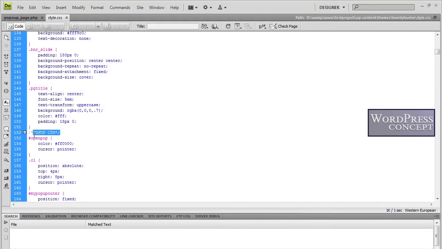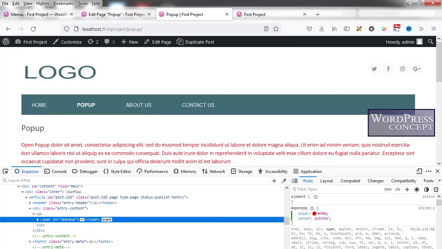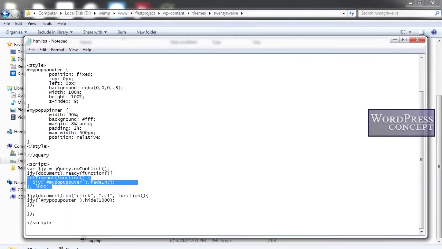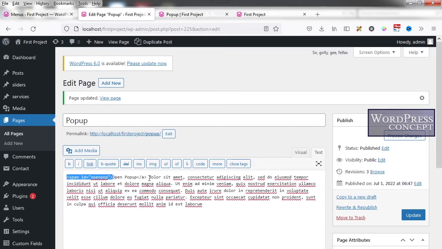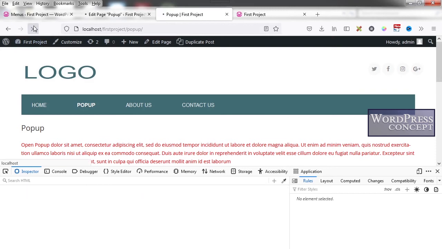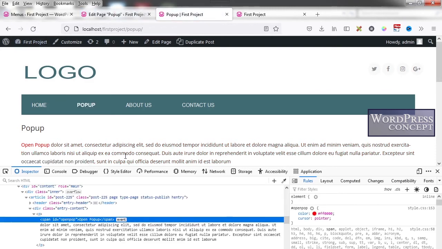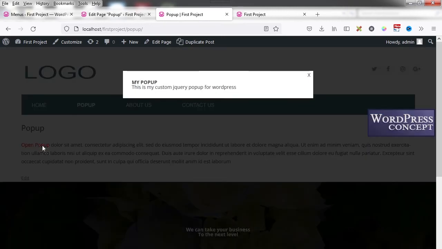This comment block is only used to actually block it. This thing is not doing anything, but it's used to manage things. Sorry, it was starting of the span tag and ending of the span tag. That's why the whole text was becoming red, because the starting and closing was not clear. Now you can see this is ID span showing in red color, and as you click on this open pop-up, that will open a pop-up for you.